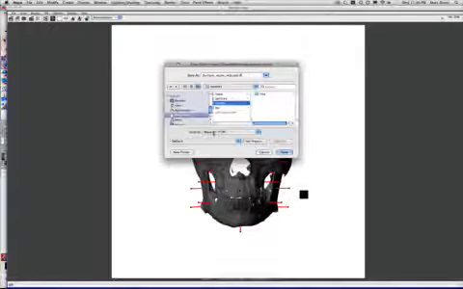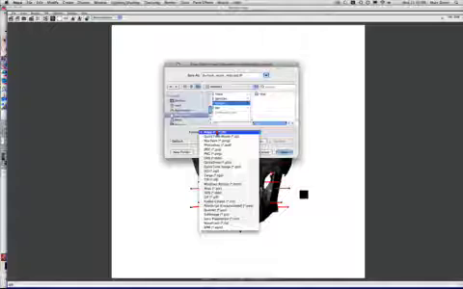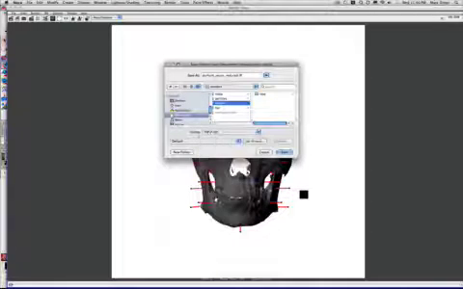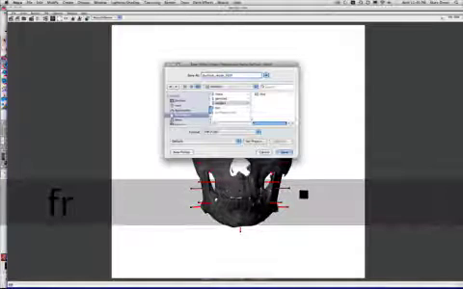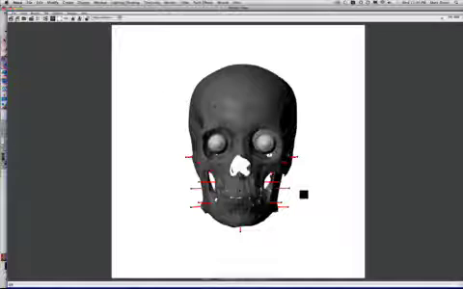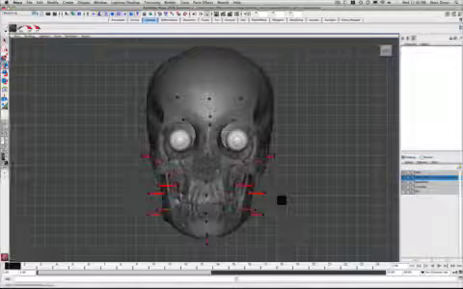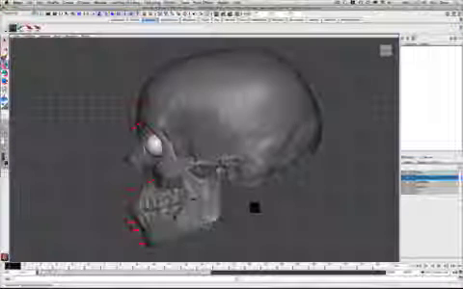Yep, and change it from my IFF to a TIFF. That's just a different type of file. And give it an appropriate name. Done, and close that. And then pop over to this view and do the same thing.